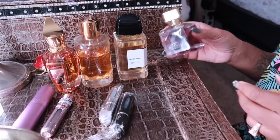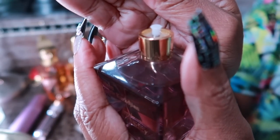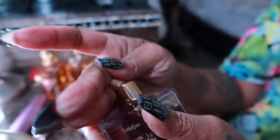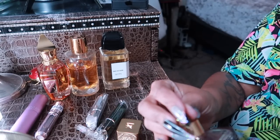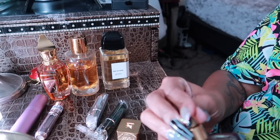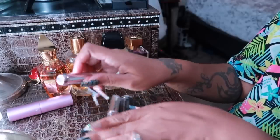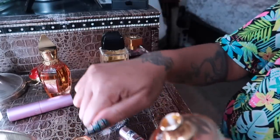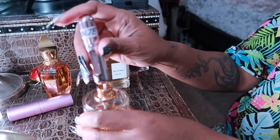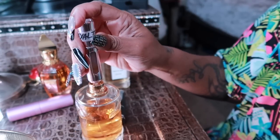So I really want to put Gentle Fluidity Gold in here, but let me show y'all what I'm talking about. How they make the top flat like this so that it can't fit on a travel thing. He know what he doing. Want you to buy his travel size, but how I usually combat that is I just put it in one of these. Here's Exalte. Look how much I've used. I did sell my extra bottle because I have so much perfume, I just can't see me running out. And when I do, hopefully, they will decide to bring it back by then.